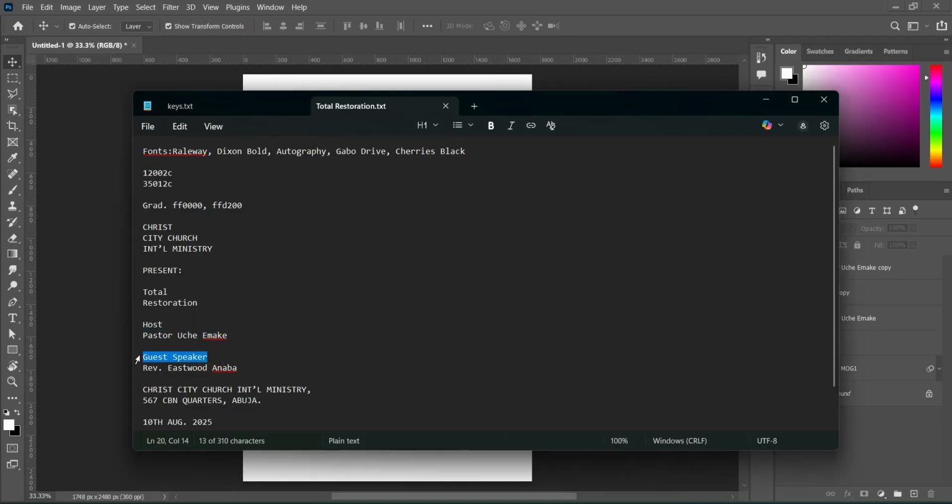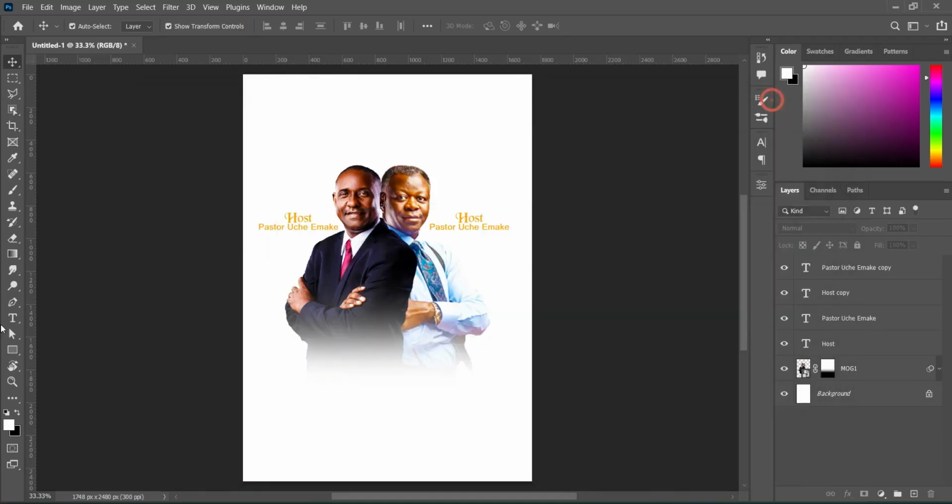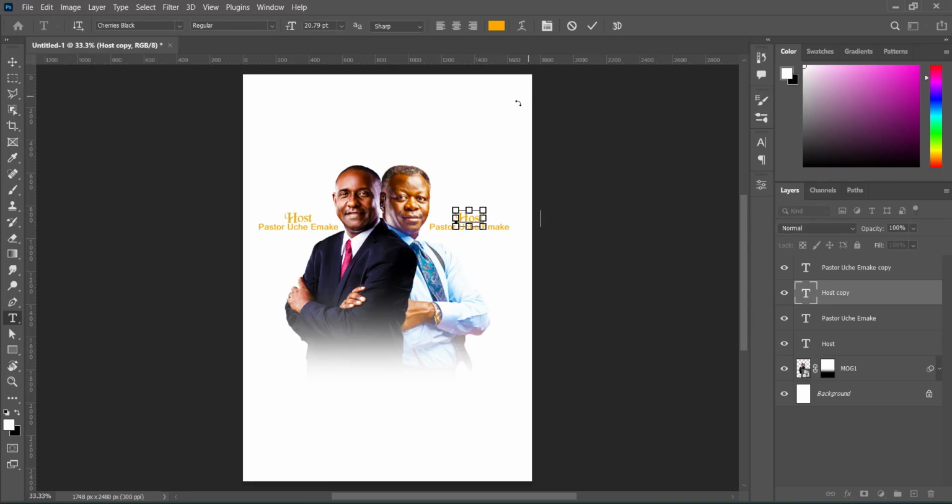Then go to your text document, Ctrl C to copy, select your text tool, Ctrl A to highlight, Ctrl V to paste. Now reduce the font size and place it properly.